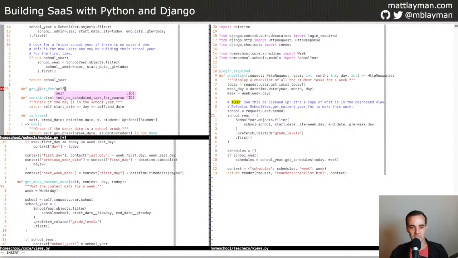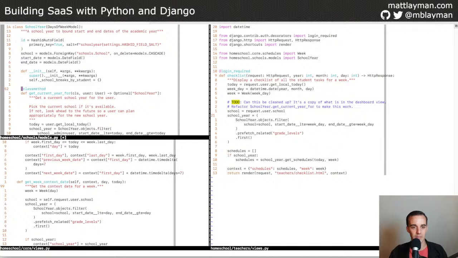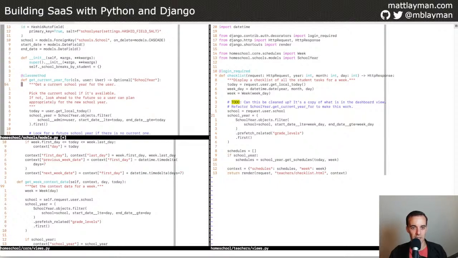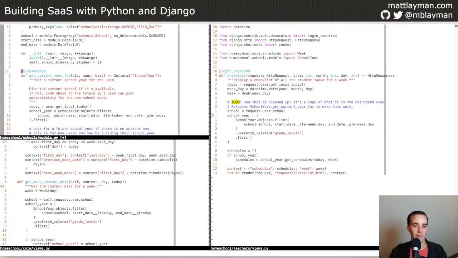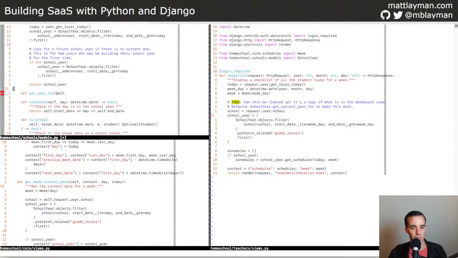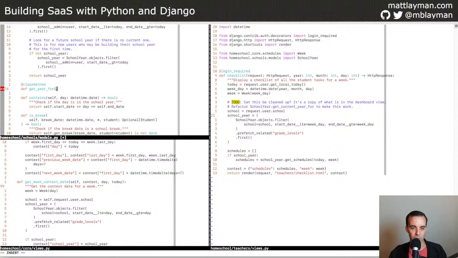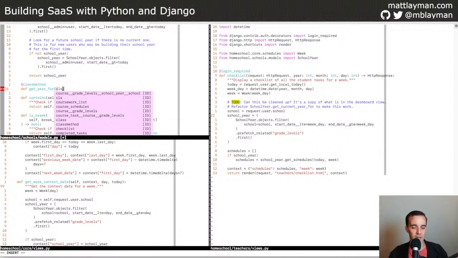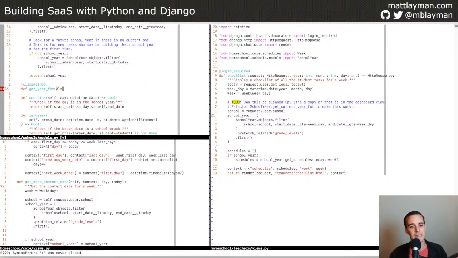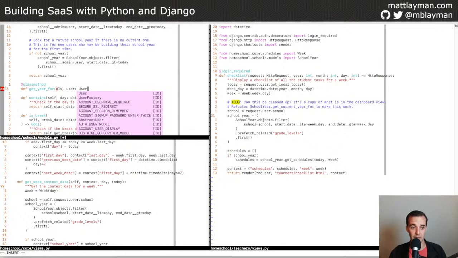So it's a method, so it's going to take self. Actually, that's not true. This is a class method, because if we're going to reuse it in this class method, then we're going to need both to be class methods. You can't call an instance method from within a class method. So it'll be a class method, which means conventionally we'll name that CLS for class. The reason we can't use the word class is because class is a reserved word for declaring classes. When you talk about the class object as a thing that you can pass around, CLS is the most often one that I see used. So then we know we need a user object, which is, I'm going to use type annotations.